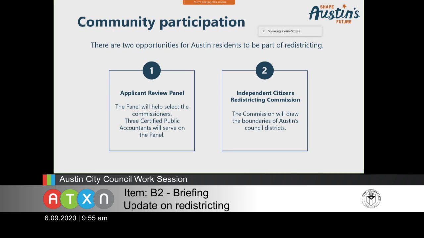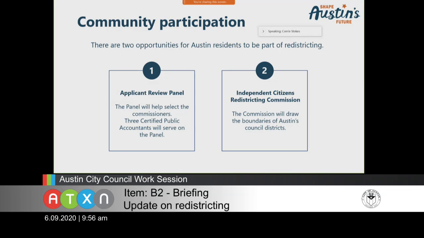For the panel, you have to be a CPA, or certified public accountant. You have to have some audit experience, and there are some other requirements there. The panel is 3 members. And then for the commission itself, there are actually many requirements. Voting history is one of those, as well as several conflict of interest provisions to ensure independence, and residency. You can't have been a city employee for, I think, 3 years. So there are various things designed to help ensure the independence of that commission.